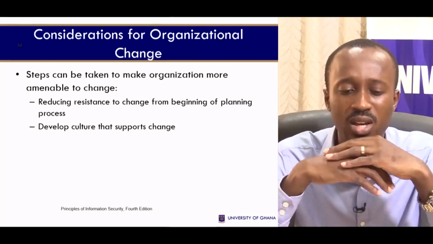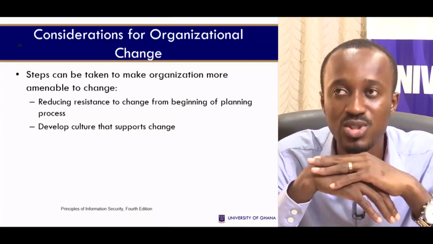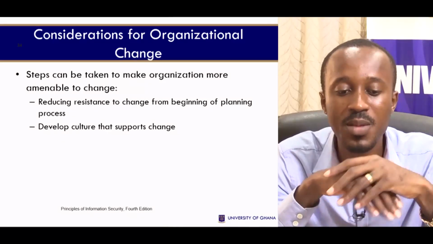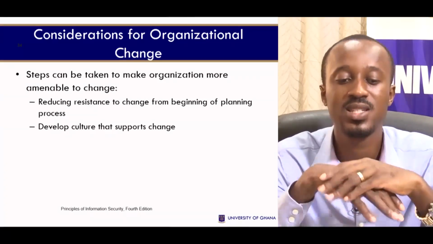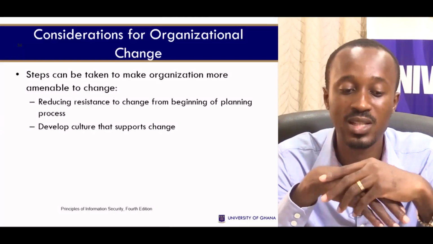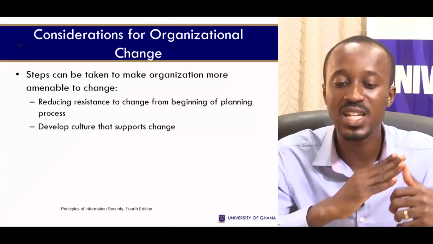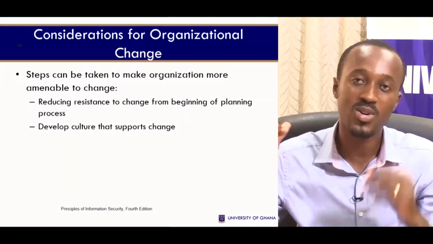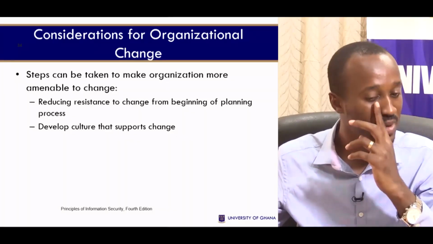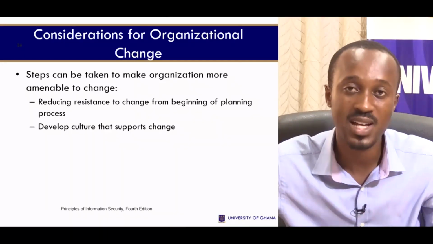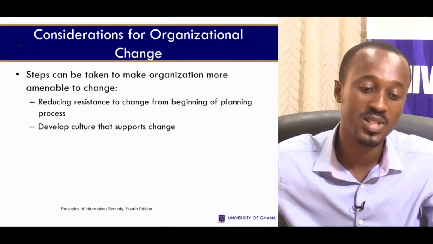We want to look at the considerations for organizational change, since change seems to be a big issue for most organizations. Steps can be taken to make organizations more amenable to change. What are they? First of all, reducing resistance to change from the beginning of the planning process. So right from the onset of the planning process, we find a way to reduce the resistance to the change that will come after the project has been completed.